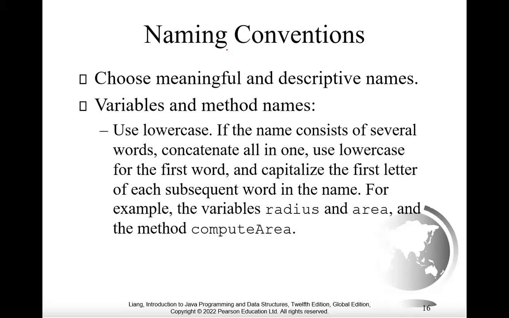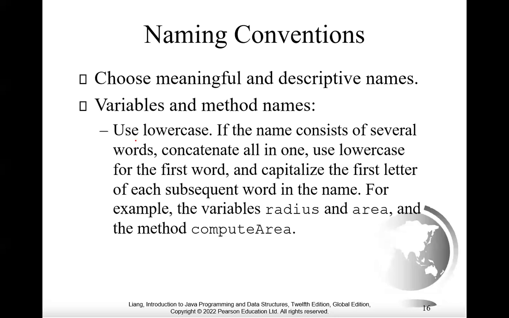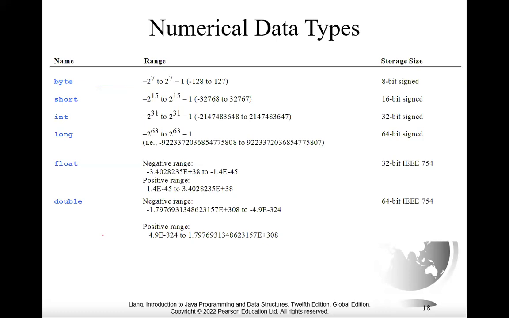Naming convention. If you have to name a variable, you give it meaningful names. It should be easy to understand. Nothing should start with uppercase except a class. Only a class starts with uppercase. All other things must never start with uppercase. Capitalize the first letter of each word of the name. This is important for classes. The first letter of the name of the class should be in capitals. For a constant, it is good to write the name of the constant in capitals so that in your code you can easily identify that it's a constant.